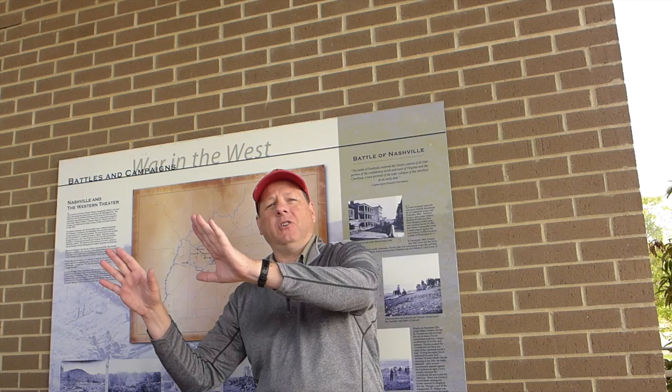Whoever holds this city is going to win the war. If the federal army had lost control of Nashville, the war would have gone on much longer. They also had a refugee problem in Nashville, as in many other places. Lincoln eventually came to the conclusion — pushed by people like Frederick Douglass — to put these refugees into uniform. That became, in the western theater, the United States Colored Troops. A lot of the federal Black units from the North, especially the Northeast, were volunteer units.